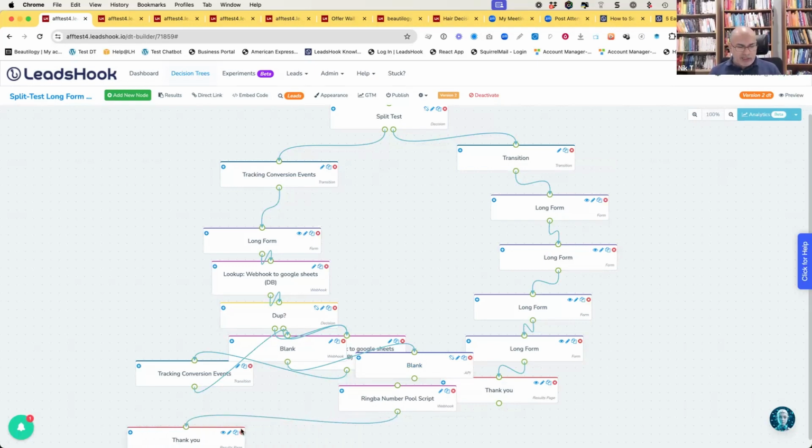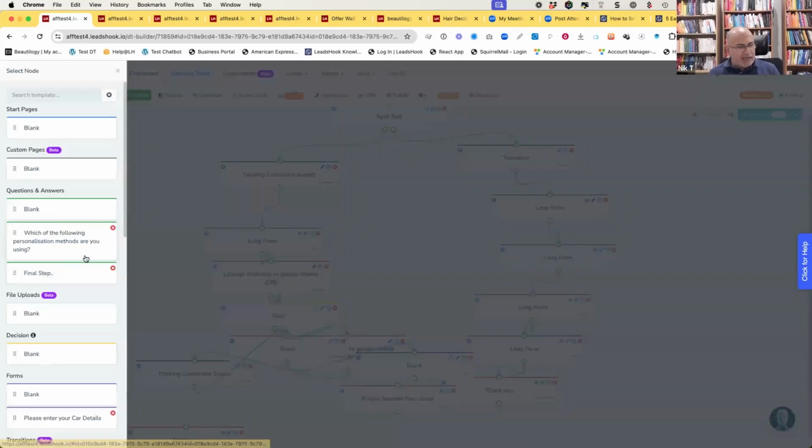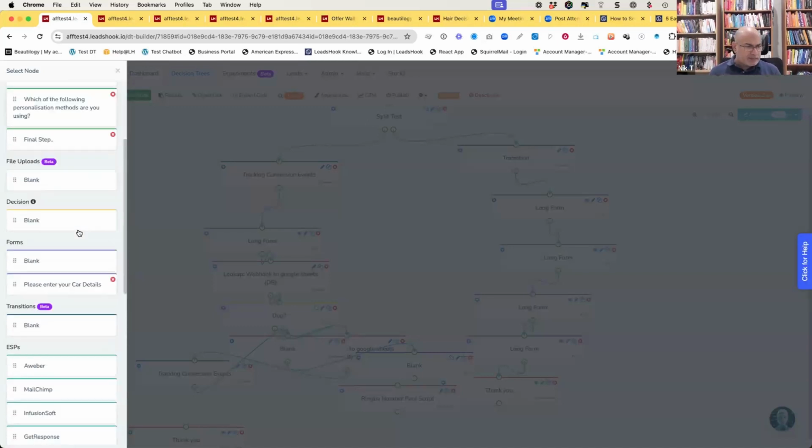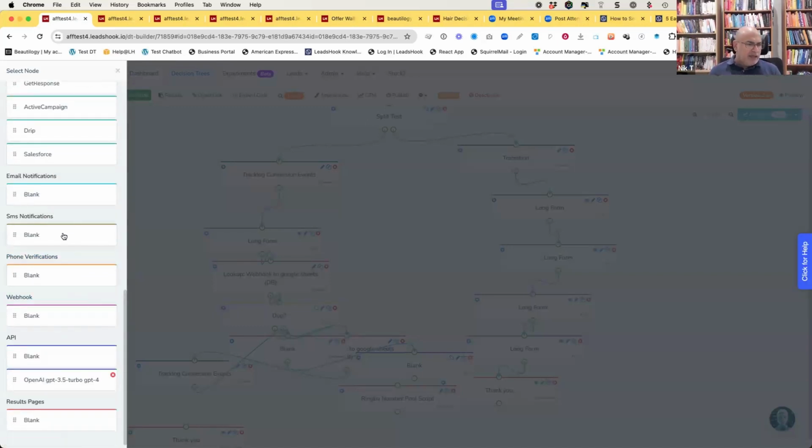But what you can do at the same time is, in between your Leadspedia API node and your thank you page, you can actually add these nodes here, which is go right to the bottom here, which is email notification and SMS notification. So you can actually send an email right away saying, hey, just want to let you know, we've received your details, blah, blah, blah is going to contact you. Same thing, you can fire an SMS directly from inside Leads Hook that tells them who is going to be contacting them and all that sort of stuff.